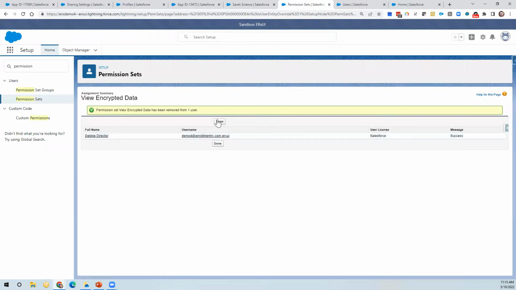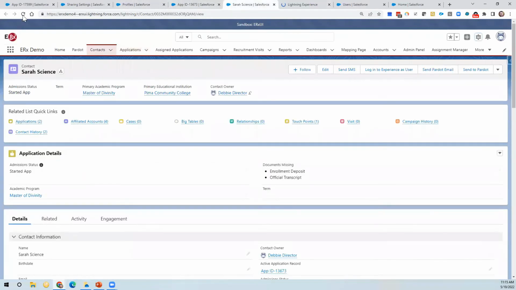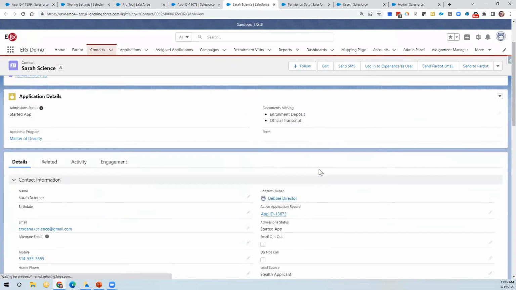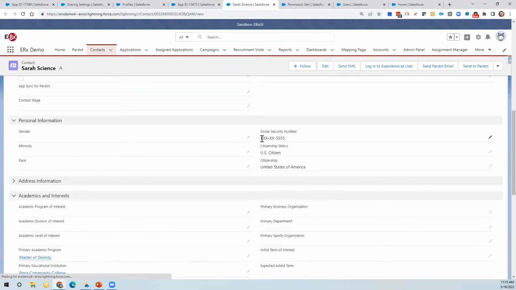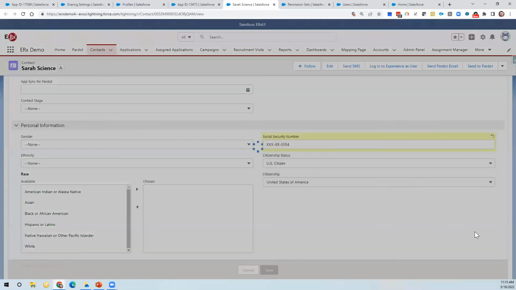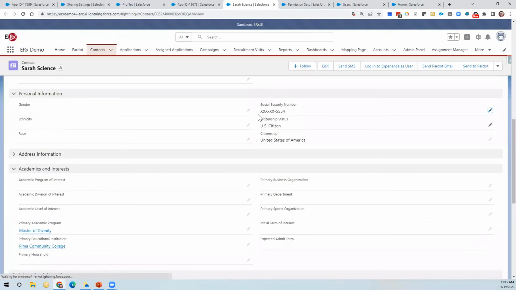So that's been done. So now if I go back to my contact record, what you'll be able to see is if I refresh this, you can see that now it's encrypted, right? The encryption type of this type, and there are different encryption types you can employ, just shows the last 4 digits. But what I was mentioning before is that even though it's encrypted to me, if I have access to edit this, I could go like this and save it, and I wouldn't get any error or anything. Now I've just messed up their SSN.